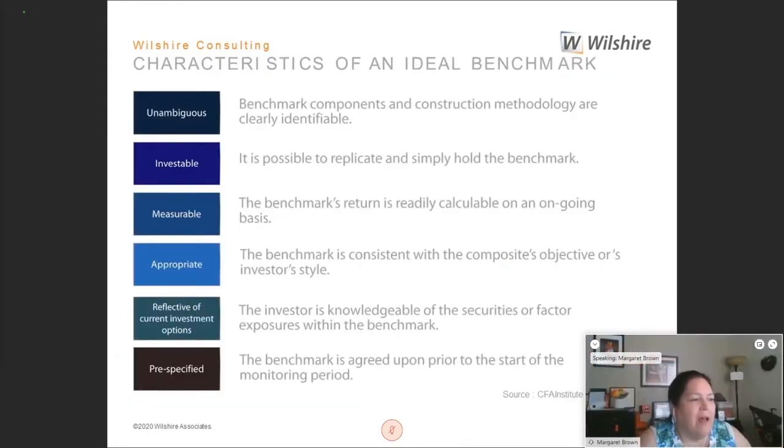We talk about, I don't know how the benchmarking is going to work when the benchmark will change with the assets that are held. I mean, we set an ALM, we tell them what assets to hold, but now the benchmark is going to change with what the security holdings are. I mean, I don't know how that works.